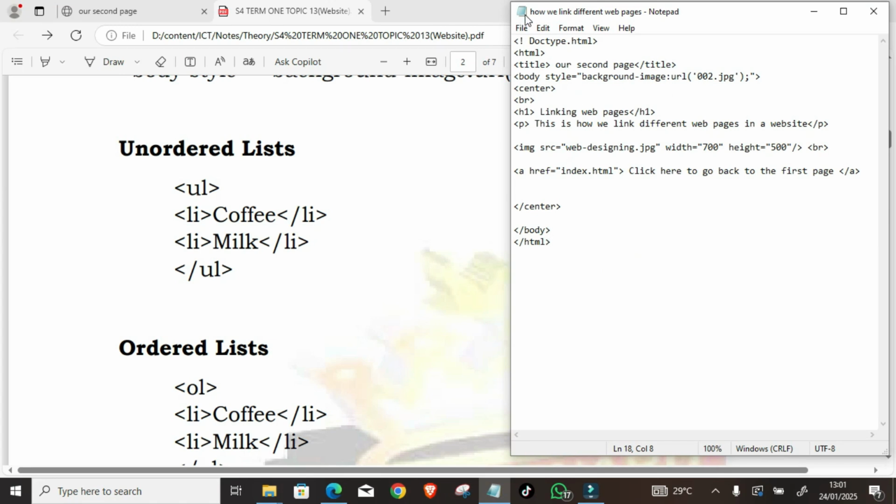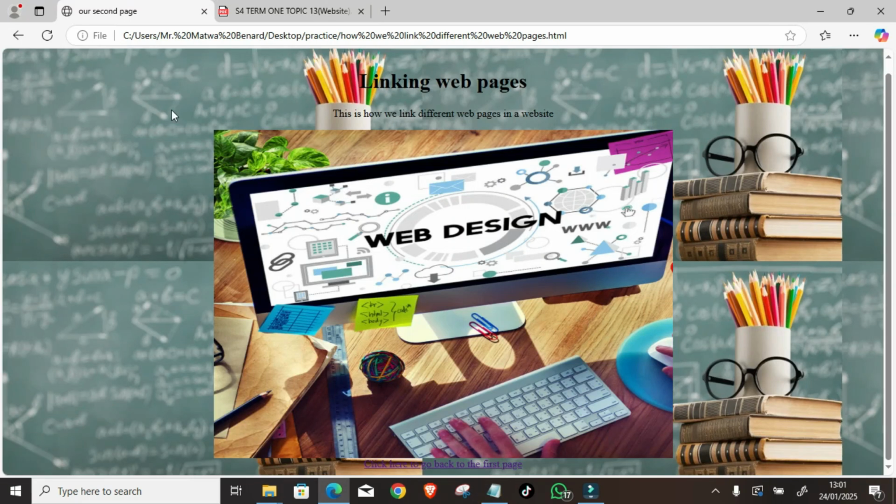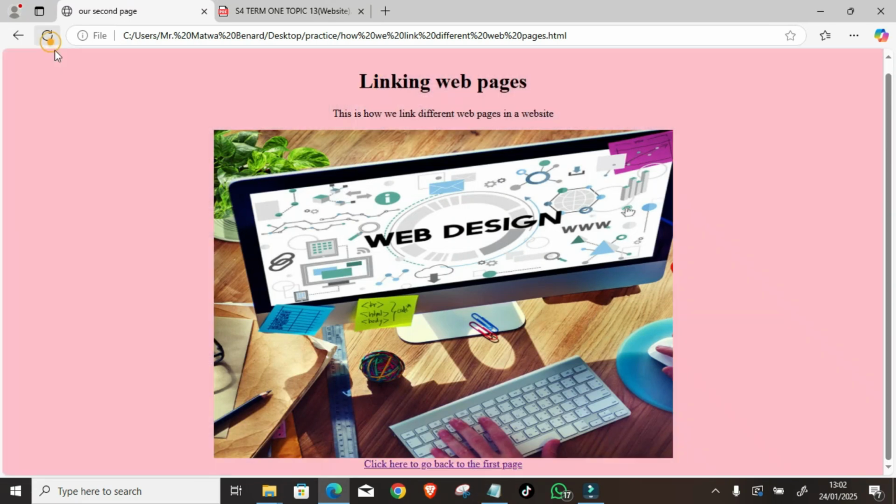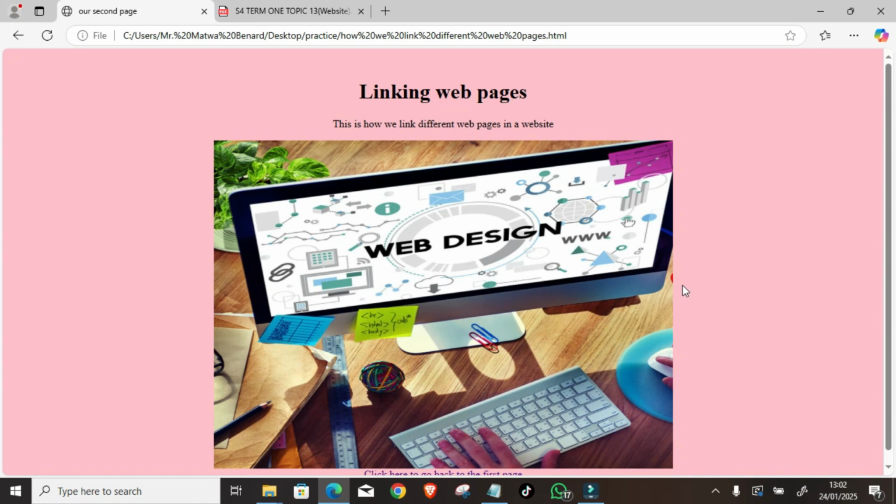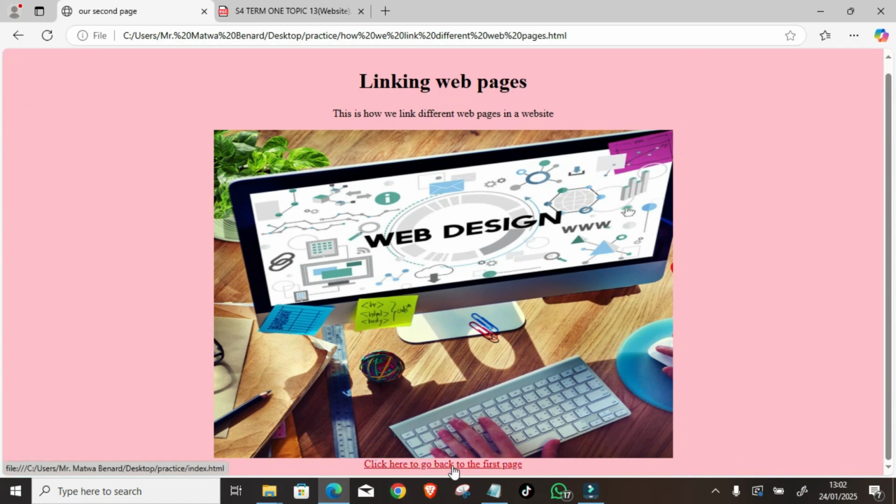So this is for save. But at the moment, this background image, let me remove it. We shall put it when we are beginning to work with the fonts. So the BG color, let me give it the way it was. Pink. I save it. And I come here and I refresh. So we are going to put this here.